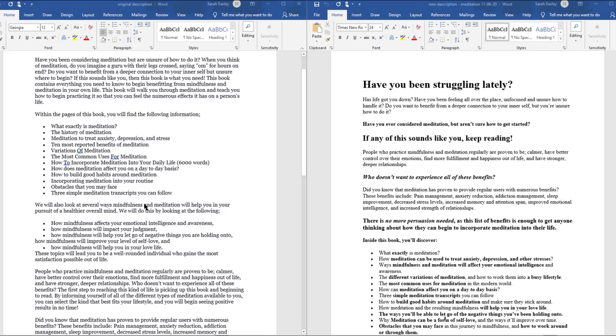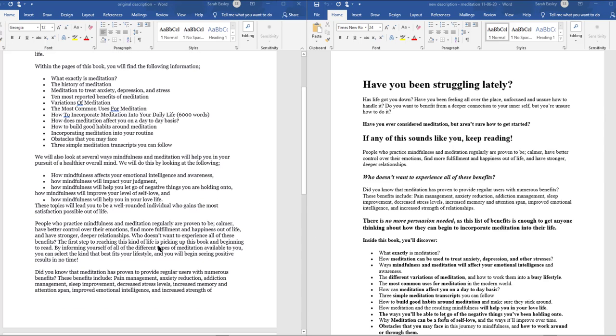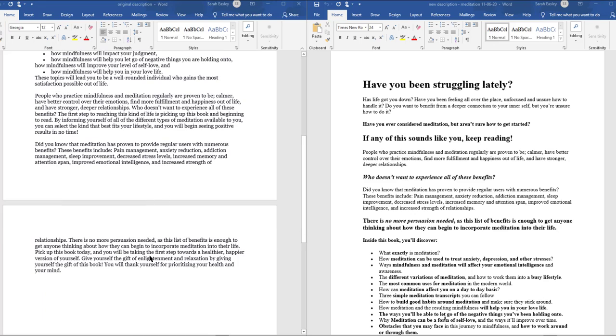And then when you go a bit further, you've got these bullet points, which are not necessarily bad bullet points, but they're not specific. They don't really call attention to them. I mean, obviously you could use these and bold them, but you want bullet points that set your book apart, and these really don't do that for me. And you're going to go a little bit further, and down at the bottom, you do kind of have a call to action, but not really.